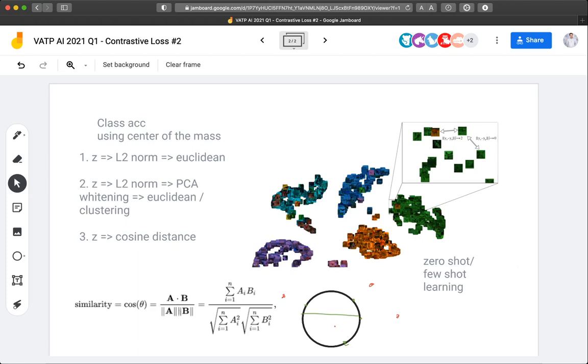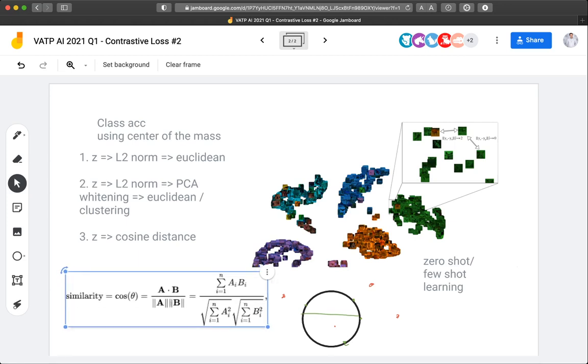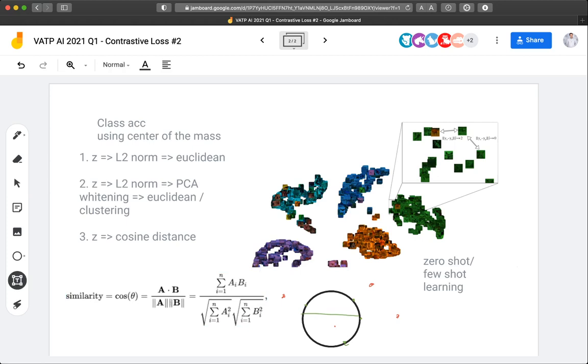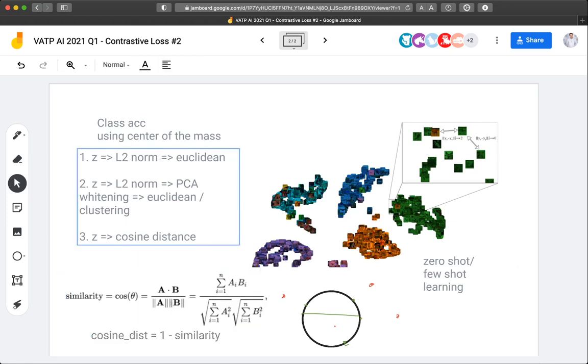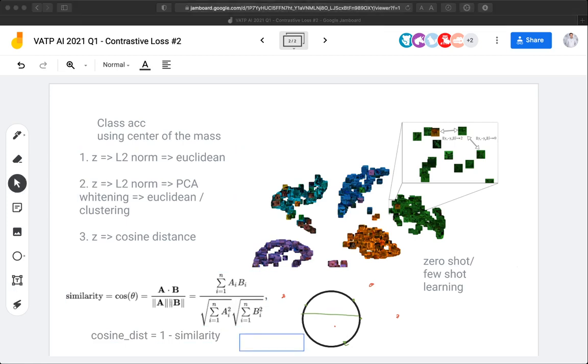So the cosine similarity is this equation, and you can easily see that you can calculate theta out of that one, but normally you would not calculate it. You would have the cosine distance as 1 minus similarity, and this would go in a range from 0 to 2, basically the same way as the unit space. Similarity, hopefully I wrote it correctly, like that. And so this would be from 0 till 2.